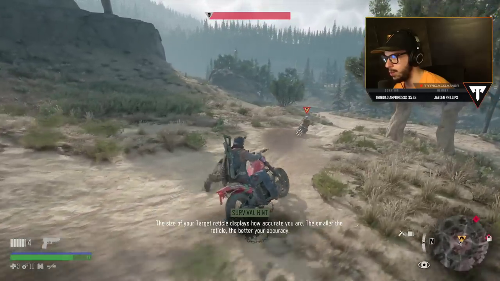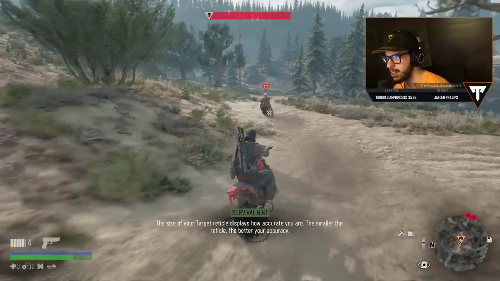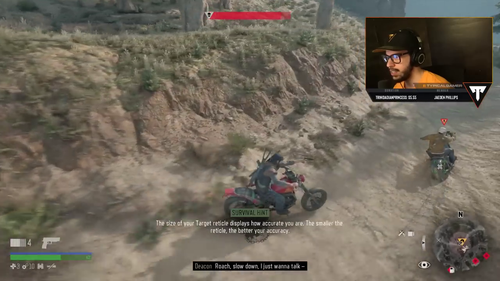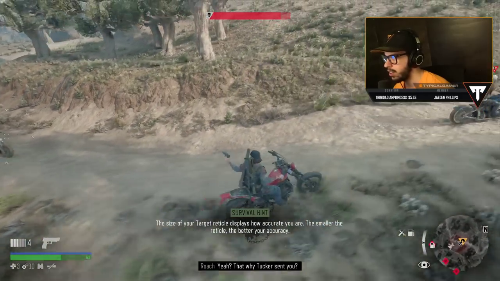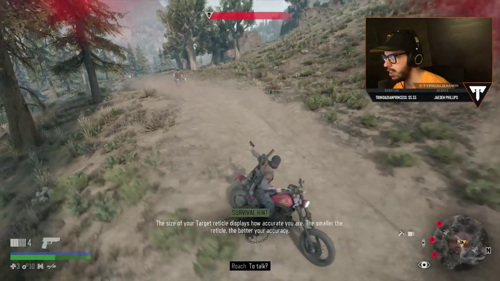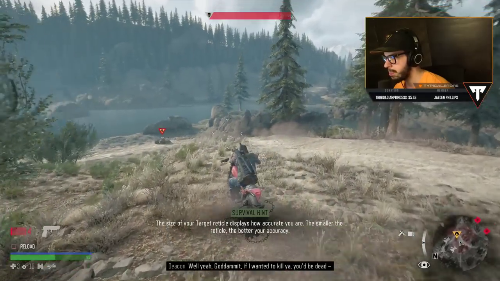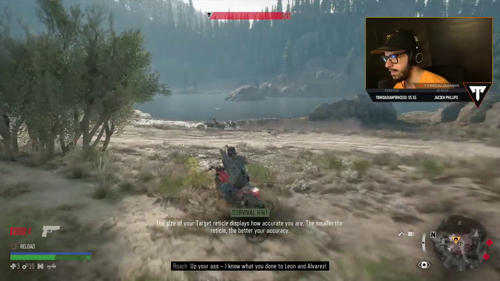Ow. Oh, wow. Okay, that guy just wiped out. That actually works out. Roach, slow down. I just want to talk. I don't have ammo. Boy, Tucker sent you to talk. Yeah, goddammit. If I wanted to kill you, you'd be dead. I know what you've done to Leon and Alvarez.